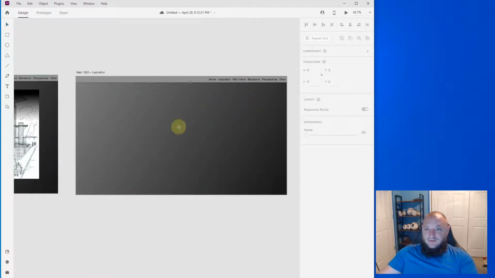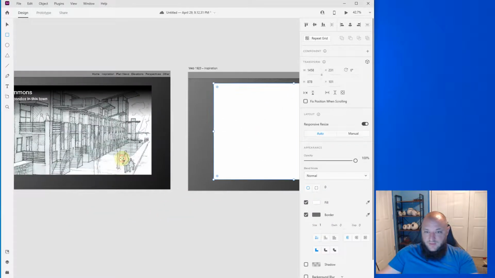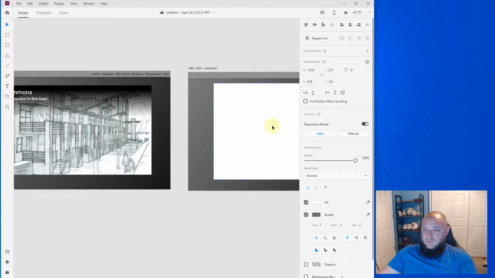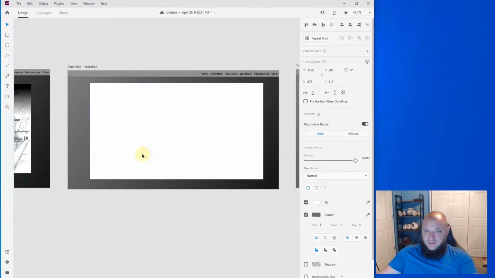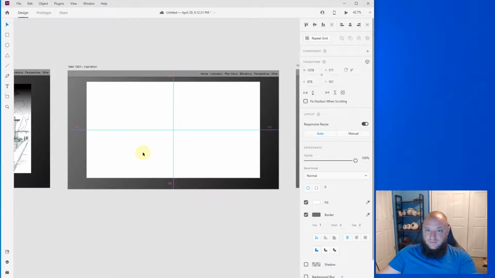We'll draw another rectangle. We can make a new rectangle. It's not that big of a deal. So how wide was this one over here? This was 1578 wide. So we'll do that just to get the same width going on. There we go.